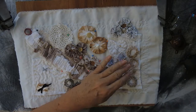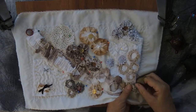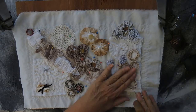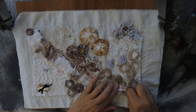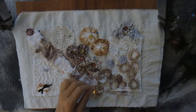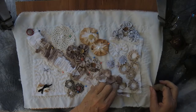And you must make sure that you get all of your cottons down to the bottom of it. There. I leave these because I can't stitch here because I want to take the paper out, so these two I leave with just the pins.